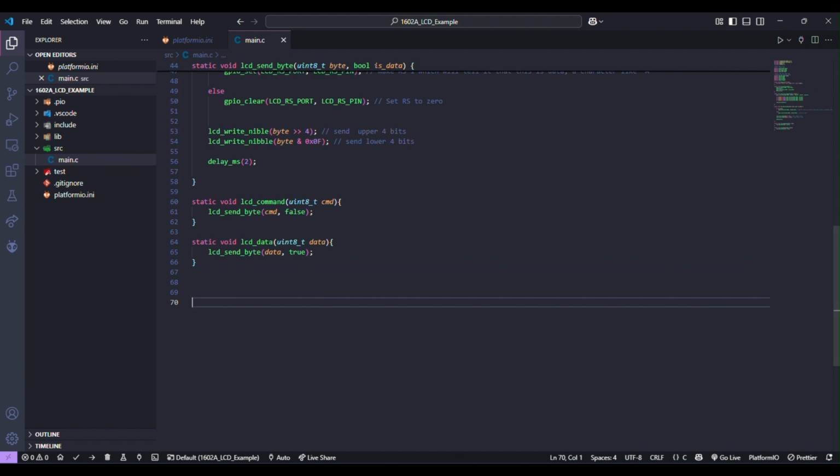And now the last thing, I think, or no, we have a little bit more. First, we need to initialize the LCD, right? So let's do void. We need another function. Let's call this LCD init. Yeah.